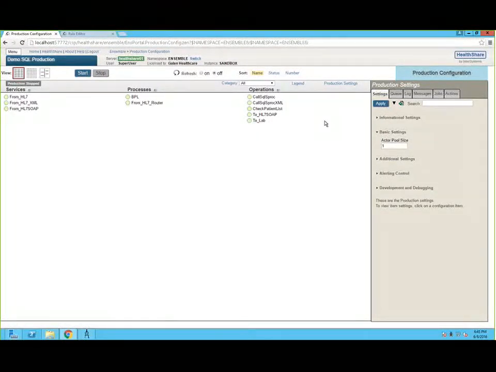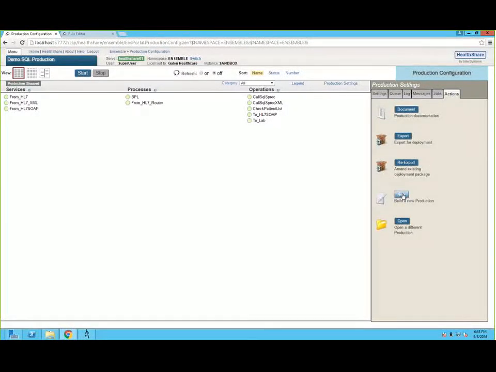So the first thing that I'm going to show is how quick and easy it is to start off with a really base HL7 interface. This is probably the first thing you'll want to do, regardless of whether you are building an HL7 interface versus exchanging CCDs or any sort of XML document. If your production is going to involve HL7, you'll want to go ahead and build out the base HL7 interface. So what I'm going to do is production settings. This just makes sure that my production settings are at a higher level for productions, actions, and I'm just going to go to new.